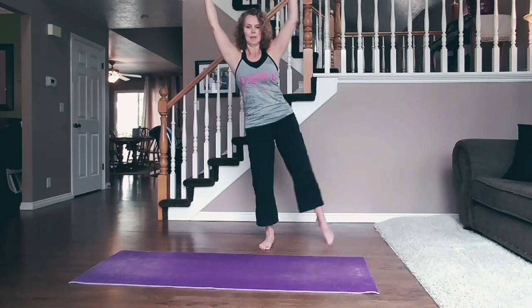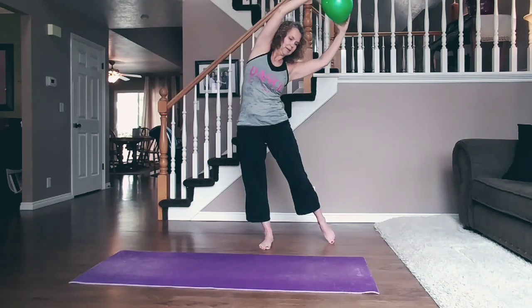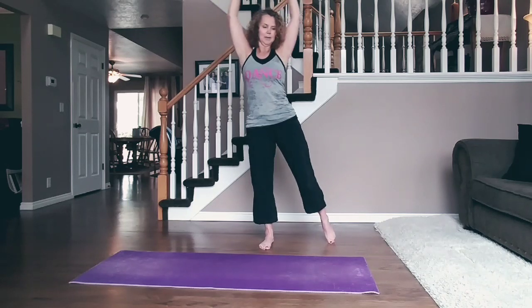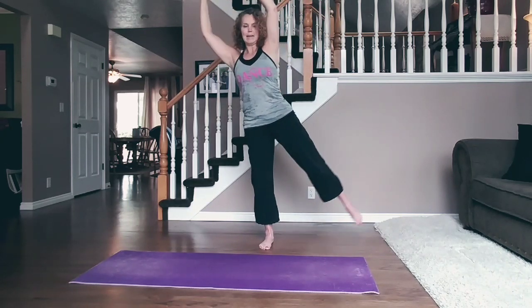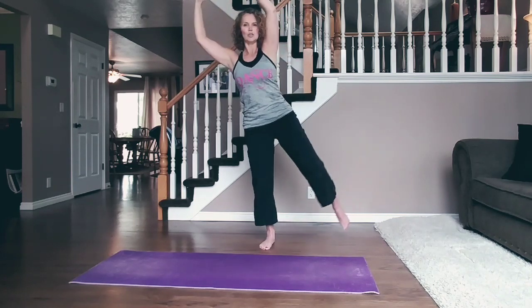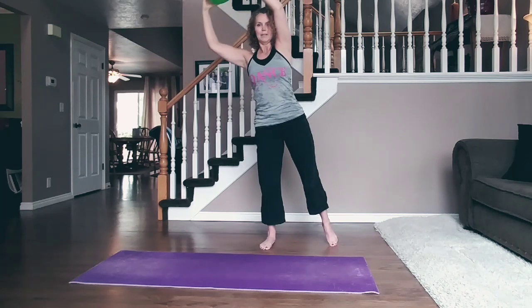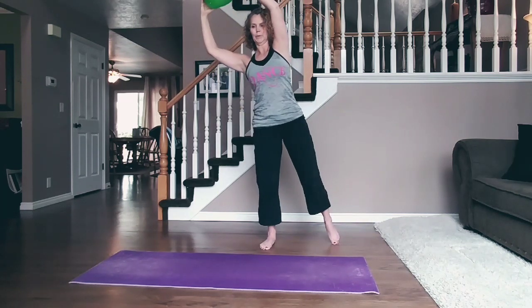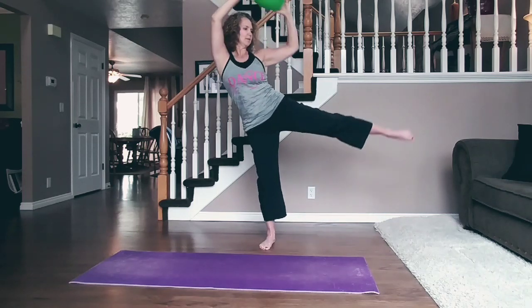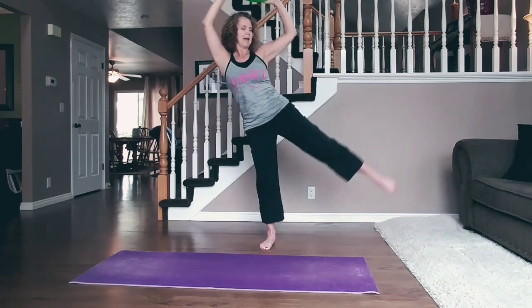One more. Now put both hands to the ball, side tilt, center. Do that again. Giving you options here to lift the knee, but my knee is rotated towards the front. Pull. So I'm leading from the side of my hip. This could also be a straight leg. So you can do it with the toe down, the knee elevated, or the straight leg.